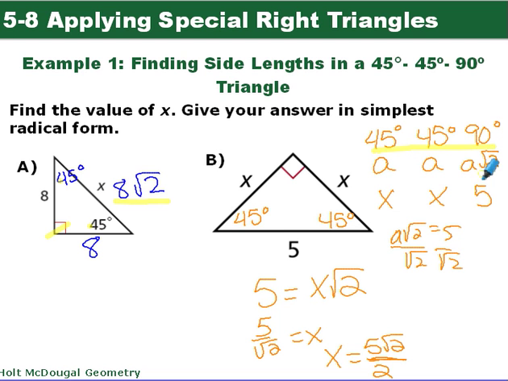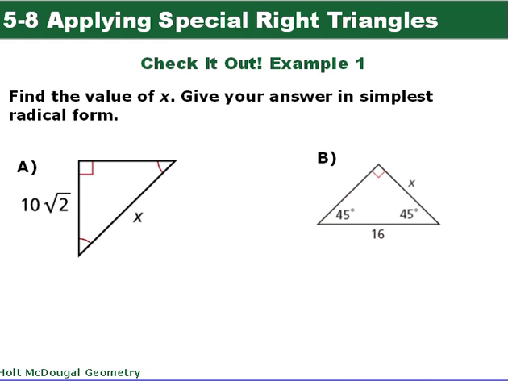A, A square root 2. A is the same as our x, the length of our two sides, our two legs. Hypotenuse is 5. So we know 5 must equal a square root 2, or x square root 2. Divide both sides by square root of 2. And then you have to simplify, simplest radical form. Multiply top and bottom by the square root of 2. Leave it as 5 square root 2 over 2 for our value for x. If you have questions on simplifying or putting your answers in simplest radical form, please be sure to ask.